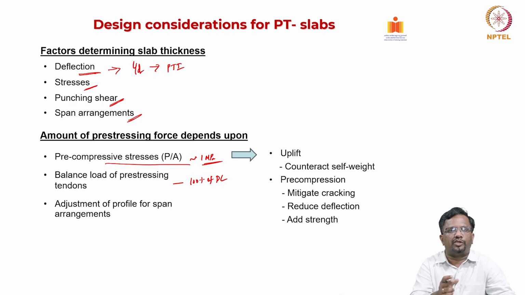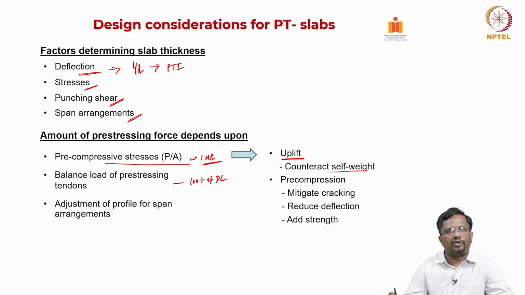Please note that in post tensioning, you are running the cable along the entire length of the member. So, we need to choose the configurations in such a way that you get more or less similar amounts of bending moment for design, so that you can come up with an economical design. It also depends upon what uplift is required. For example, for a long span, if you want to limit your long term deflections, typically we go for slightly higher camber.